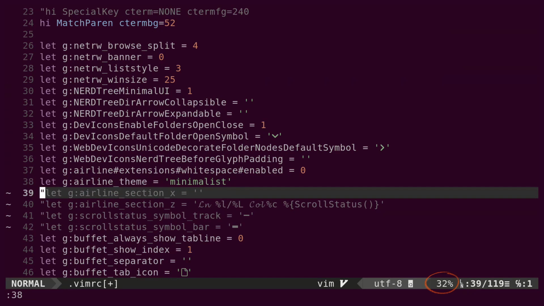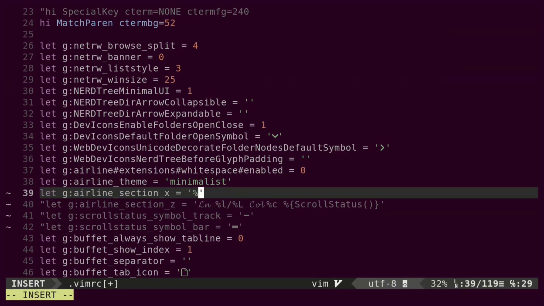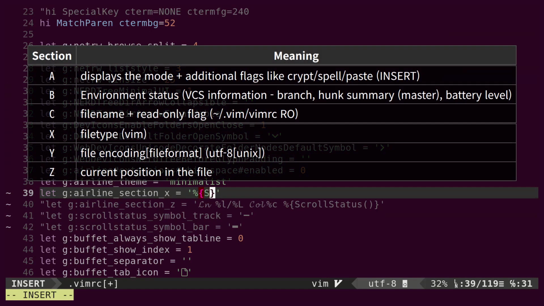The status line of vim-airline displays the scroll position as a percentage on the right side, but it's not intuitive. Vim-scrollstatus provides a function that visually displays the scroll position in the status line of vim-airline. Let's configure it in the X section as per the guide. The sections of vim-airline are composed of A, B, C for the 3 on the left and X, Y, Z for the 3 on the right. The X section displays the file type. If you have vim-devicons installed, it will also be displayed as an icon, so I will only set vim-scrollstatus.